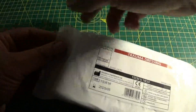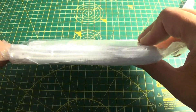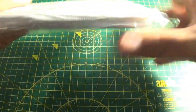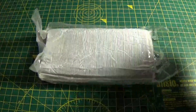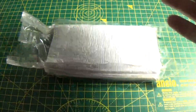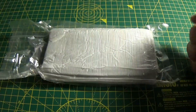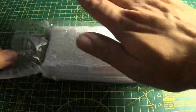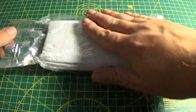So I'll crack it open and show you inside. Cast the package aside and you are left with the actual dressing itself in a nice thin vacuum-packed package. So it's in its inner package here and you can actually stage your dressings like this. There is no real need to have the outer packaging on except for identification. This allows you to get into it a little bit faster and also gives you a slightly smaller package while keeping the dressing nice and safe and sterile.